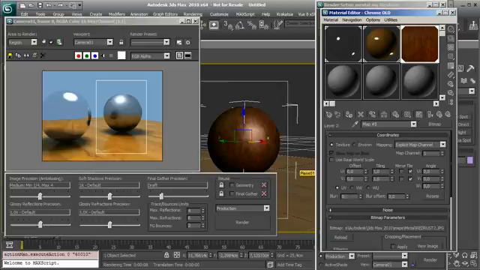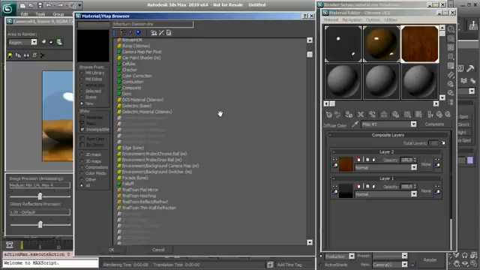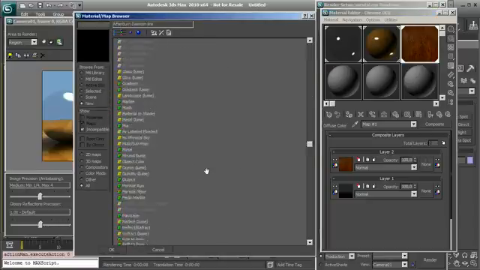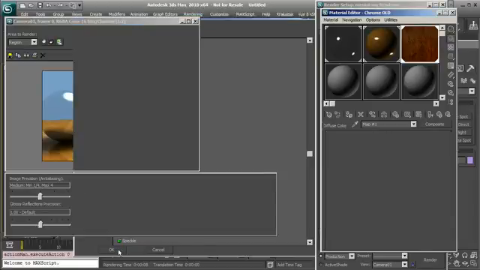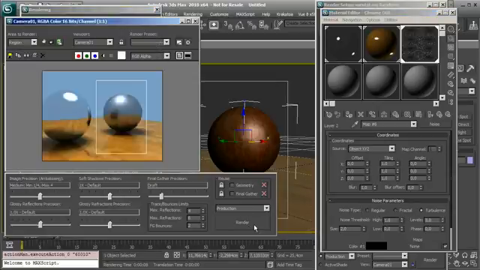Let's use 0.1. Okay, and now we can use a mask, for example a noise, 2 for the sides, turbulence. Let's see how it looks.